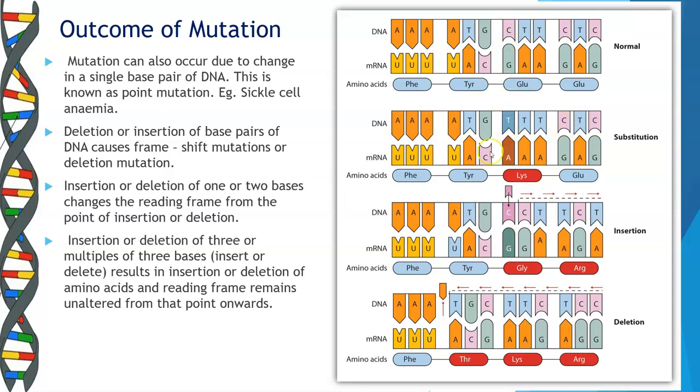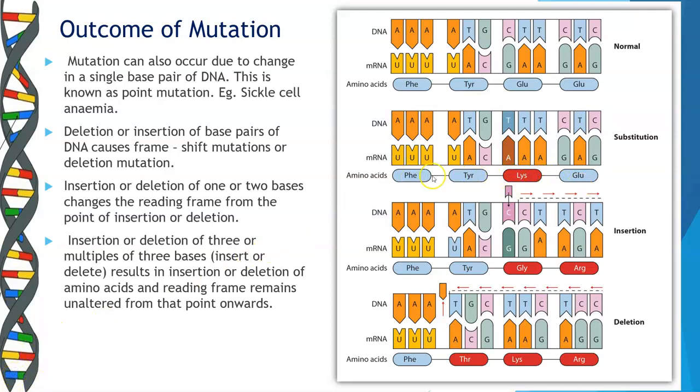Now as a result of this, the resultant mRNA, due to complementary base pairing, will have A in place of G. So the codons now get changed, and because of that, in your original case you will see there's a different amino acid, and in this case where the mutation has occurred, there is a different amino acid. So this is substitution, where a different base comes in, because of which the codon changes, and the result is that you have a wrong amino acid coming.